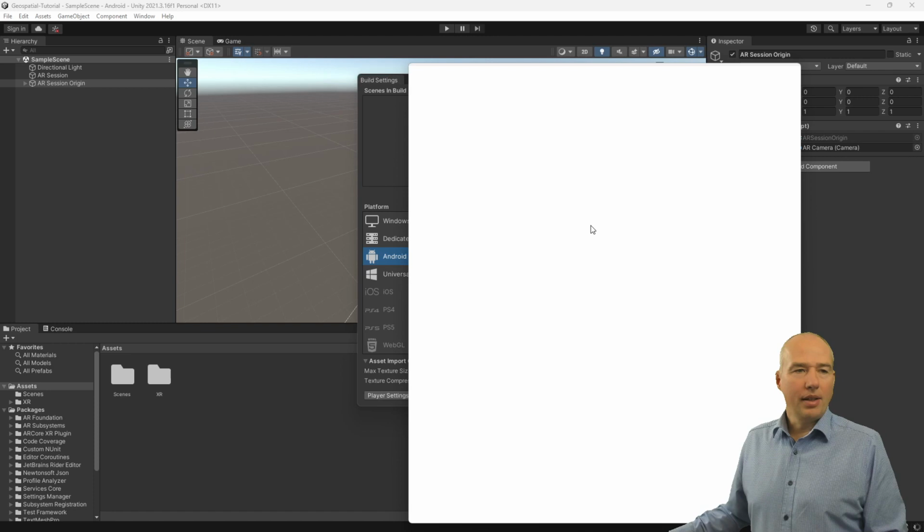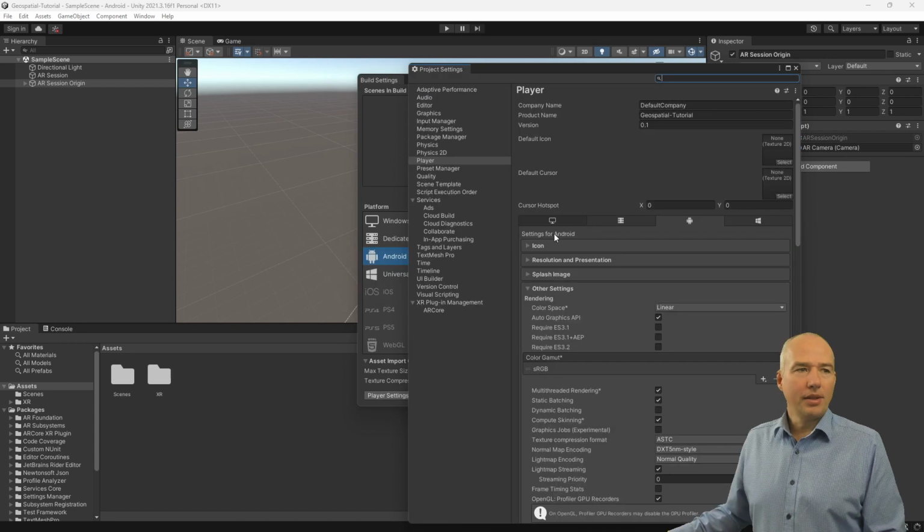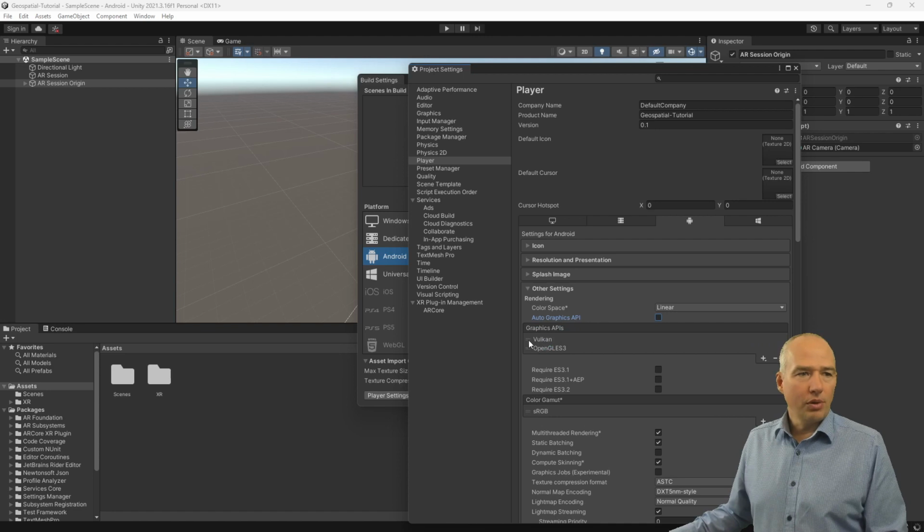And we have to select or deselect Vulkan. So deselect Auto Graphics API, delete Vulkan.